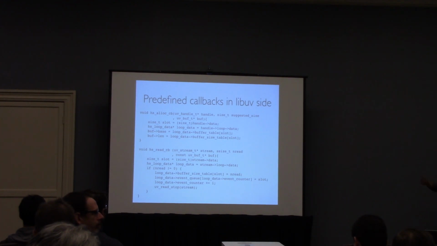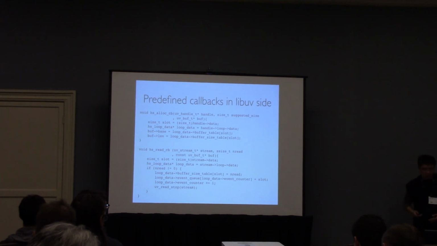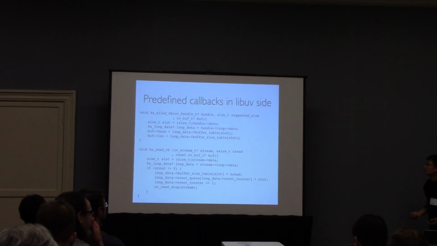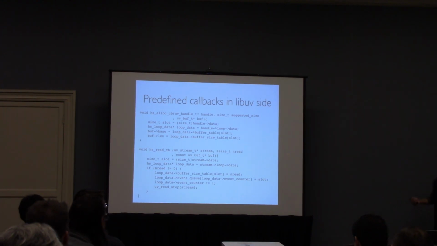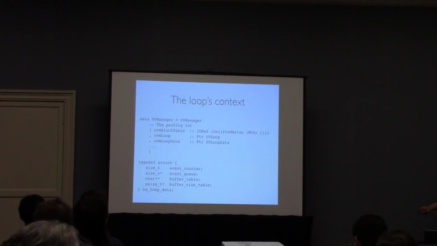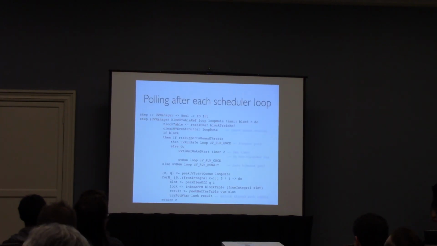Okay, we can do all this stuff because the I/O operations are basically quite simple. They don't have too complex parameters or return values. Basically, it's all they need. For example, read and write: all they need is a buffer you want to read to or write from, and the return value is basically how many bytes you read and how many bytes you can write. So all these things can work with only these four fields. Okay. So now let's see how, on the Haskell side, the I/O manager thread is doing the polling.